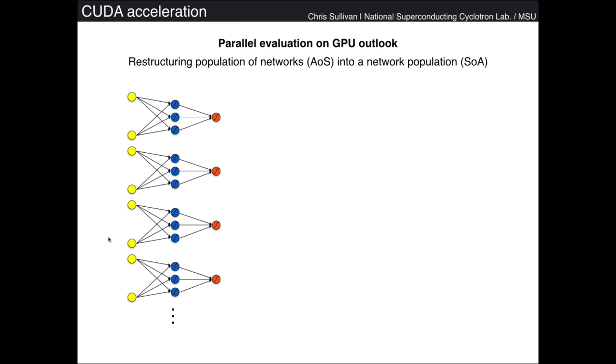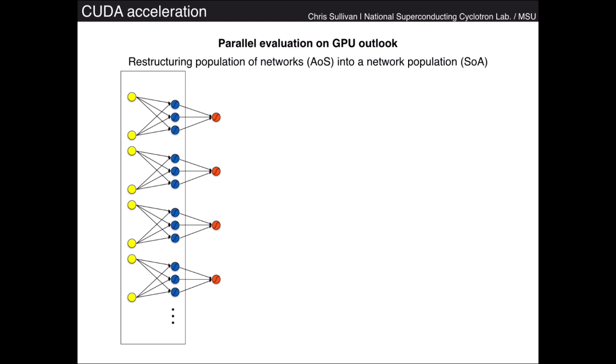But instead of having one thread handle each network, I will consider it as though in each of these networks is actually just one large network. One network with 1, 2, 3, 4, 5, 6, 7, 8 inputs and 1, 2, 3, 4 outputs. And then the idea is that we can group all of the connections of all of these networks into sets of connections which can be evaluated in parallel.